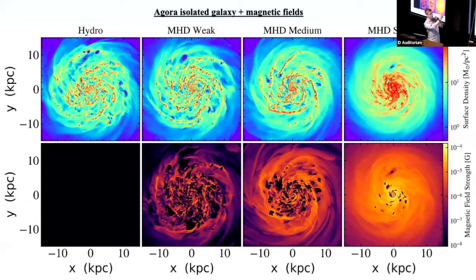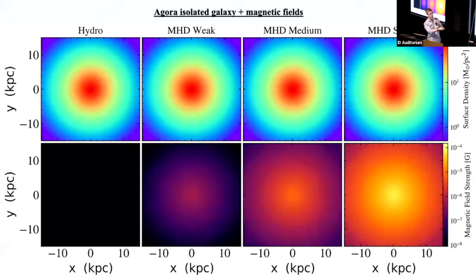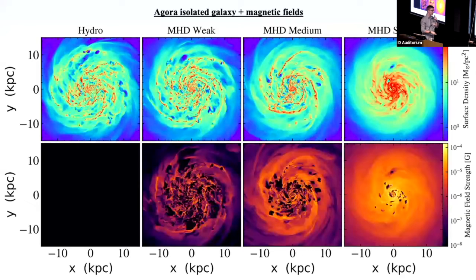That's the surface density, but you can see the magnetic fields also evolve as well. You can see by the end, they're still quite different from each other, but maybe I convince you that if I go back, they're less different than they were at the start. And the reason is because the magnetic fields are amplifying naturally through various dynamo processes. And this goes on throughout the simulation. So we're evolving the galaxy and the magnetic fields at the same time.